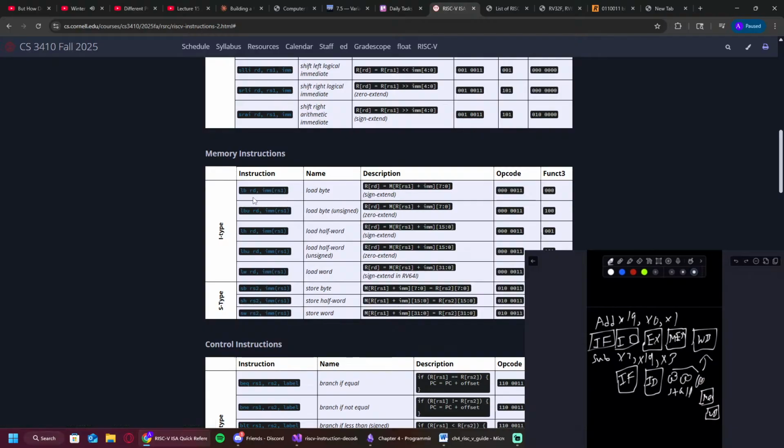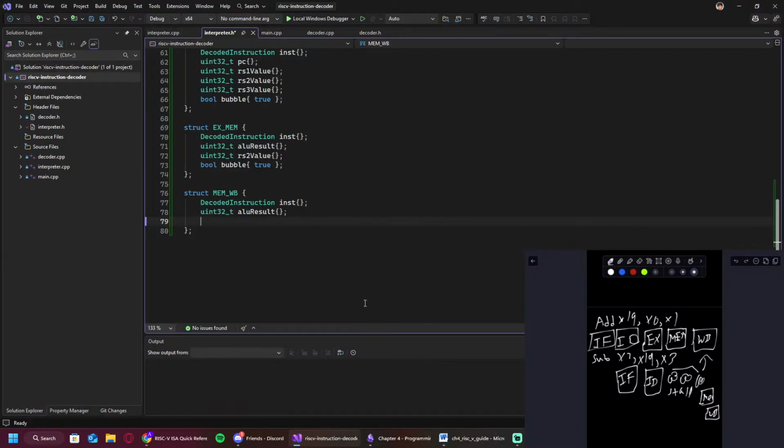Because we need the memory value from what we did here. Same thing here. We need the memory value. We're storing that. We're getting that stored from rs2. So I guess we'll call it something new. I'll just call it memoried, I guess. Call it memoried.